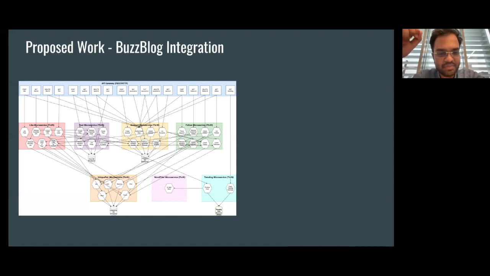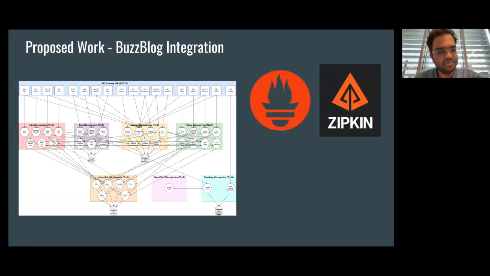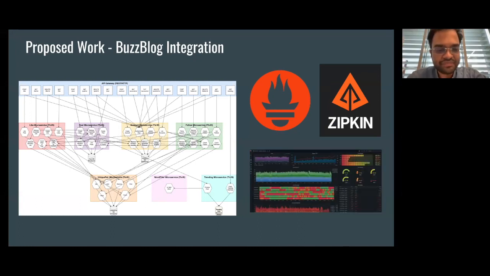This project aims to integrate BuzzBlog with state-of-the-art open-source observability tools like Prometheus and Zipkin. These tools expose real-time stats pertaining to the application's health, resource utilization, and trace information across different checkpoints within the application. These metrics would then be streamed to a time series database and used to power multiple dashboards to provide a holistic view of the system. The fetched time series data would be used to plot visualizations using the dashboarding tool, and in this case, we'll be using a tool called Grafana. These stats would be contrasted with those obtained from Milliscope.